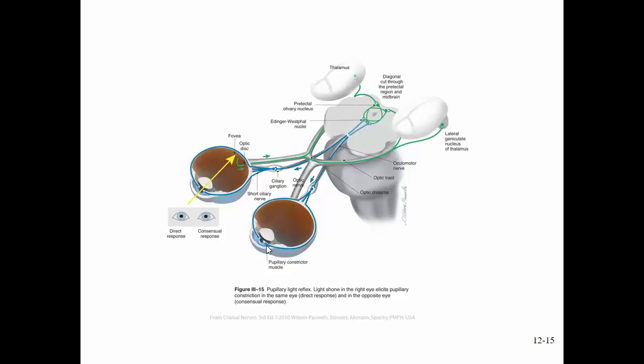You've got the sensory receptor, which is in the retina. What's the stimulus for that? What stimulates the retina? Light. Yep. So we shine a light on the retina, and that's where the sensory receptors are. It fires off an action potential down the sensory neuron, which in this case is the optic nerve, to the brain. There's an interneuron here in the brain, which connects that action potential then to the motor neuron, which is found in the oculomotor nerve coming out again. And the effector organ is the iris, the smooth muscle of the eye.